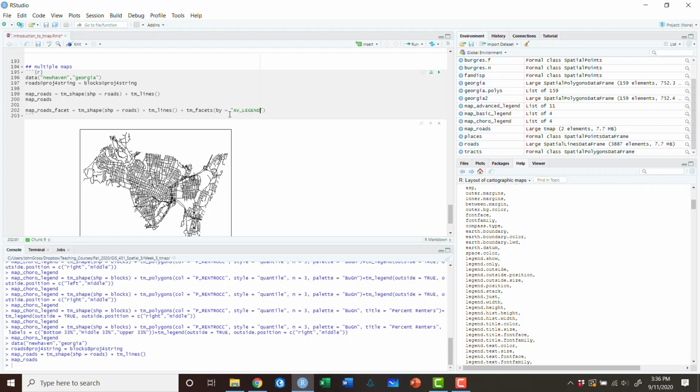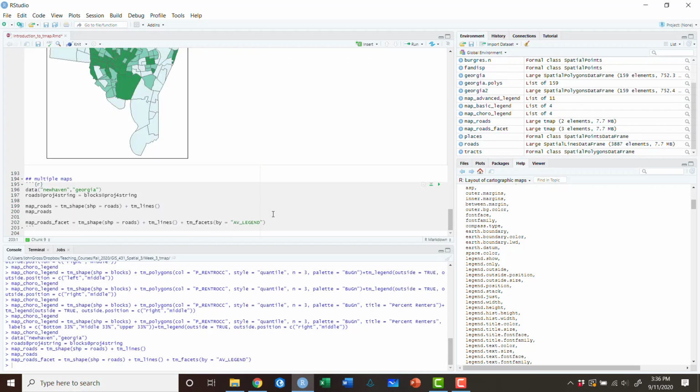And AV_legend is just the category of road: highway, public street, bridge, those sorts of categories. And what tm_facets is going to do when we run this, assuming I don't crash, is pull out each one of those different factors in AV_legend and make a separate map for each of them in a single document. So let's take a look and see what this looks like.